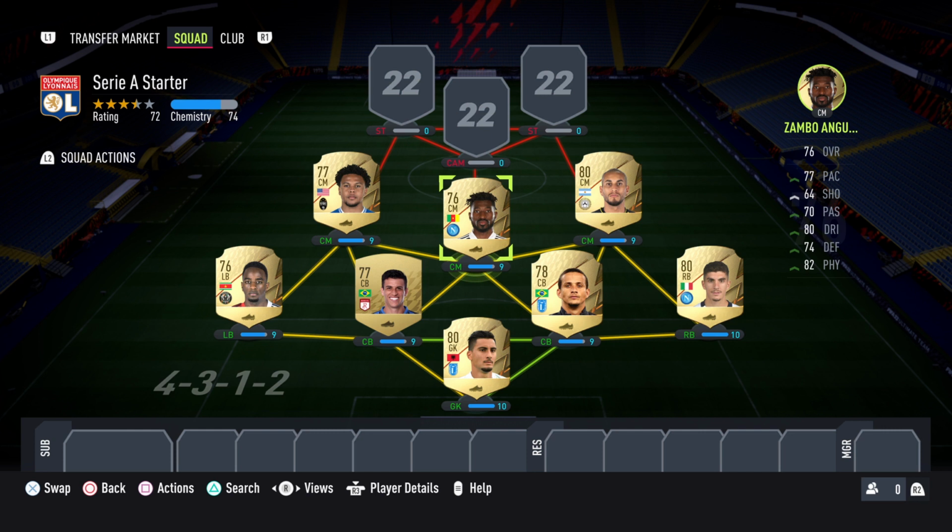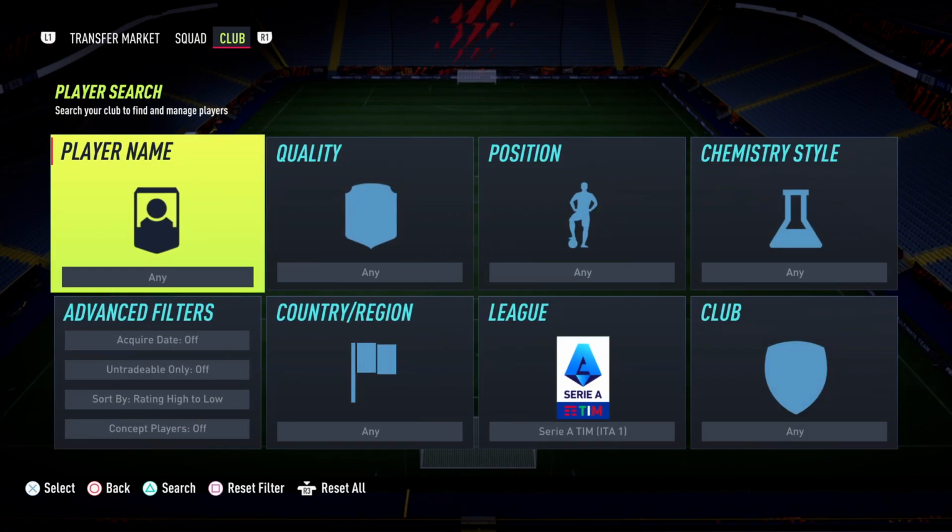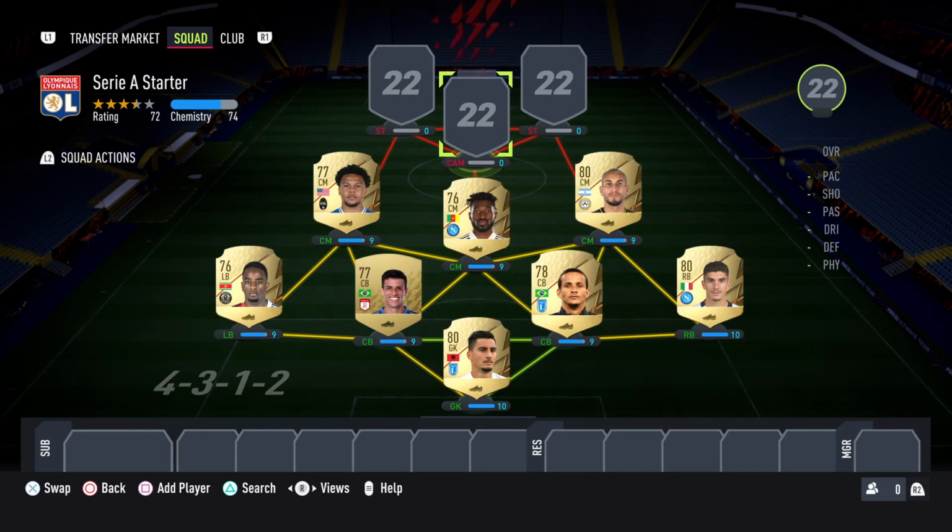In terms of your next steps, you want to be going for Vera 2, Kessie is a big upgrade on Zambo, or even Barella as well for Pereyra. There's actually numerous options in Serie A for the centre mid position, but those three are the next steps in my opinion. Kessie can really lock down that centre defensive mid position, and Barella and Vera 2 are also both very good all-rounders.